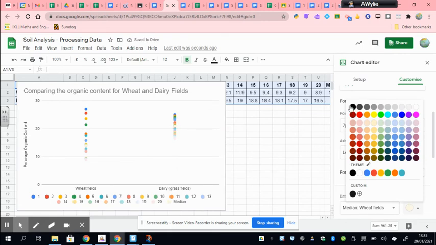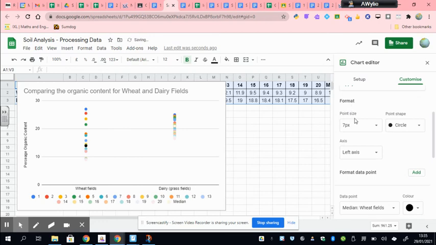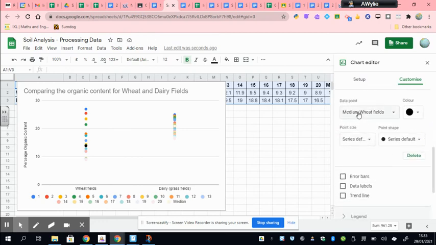I'm now going to go for a black, and you'll see median wheat fields has now appeared as black. And I'm going to maybe increase the size a little bit. You can see it's much bigger than the rest. And I can even change the shape so it stands out from the rest. Okay, so that's my median value for my wheat fields.